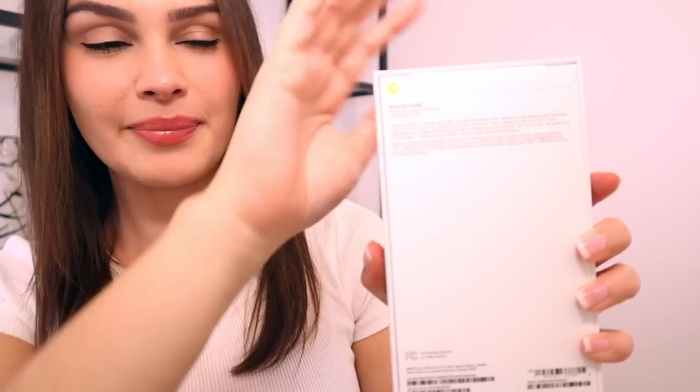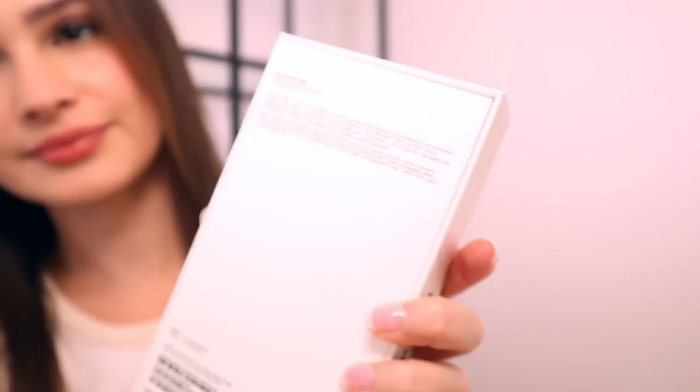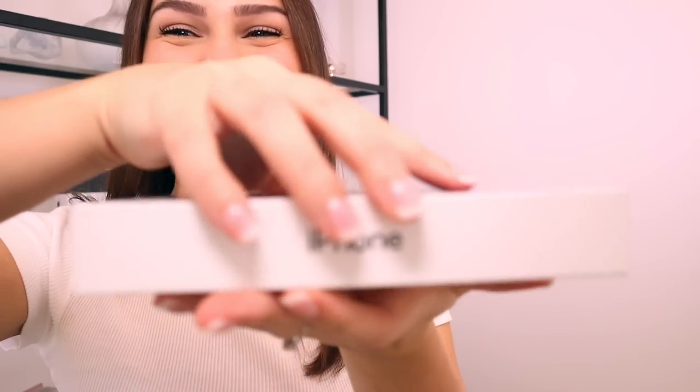Here's what the box looks like. This isn't even my phone — this is my husband's phone. He got his phone today on launch day. I'm picking mine up in a few days, so I'm unboxing his today. He has blessed us for iPhone season. The box is no longer black — the Pro models used to come in a black box, but they switched it back to white this year, which is an interesting change. We have two peel things on the back. Are we ready? Let's do it.